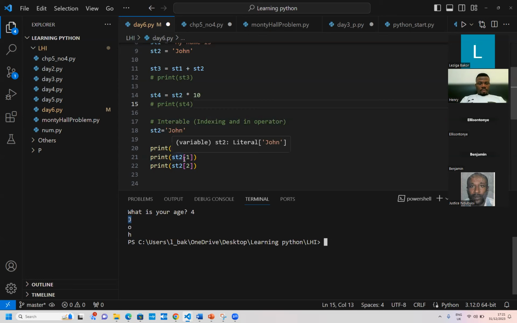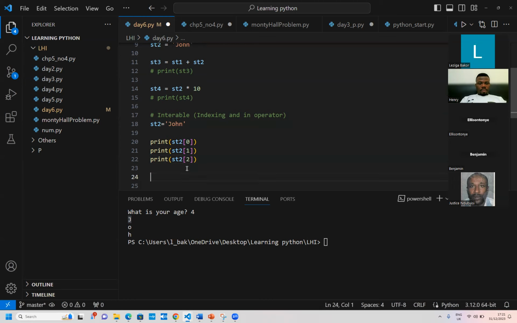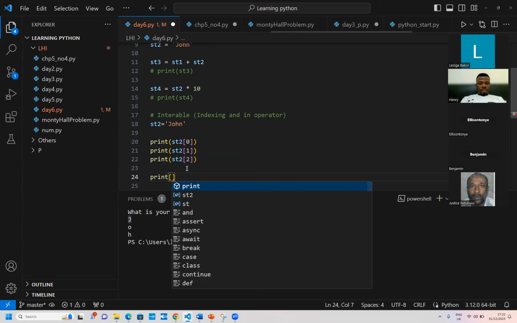And in this indexing, we can also perform slicing operations. This slicing operation is where we pick out a range. For instance, I can also say print, similar to what we have in the range.